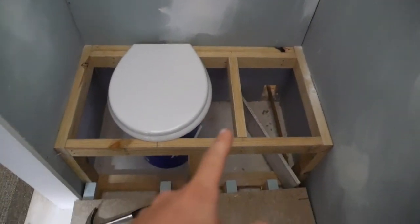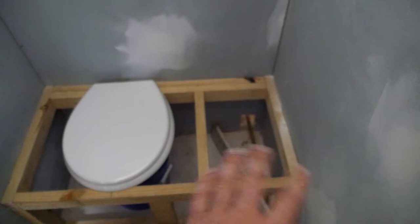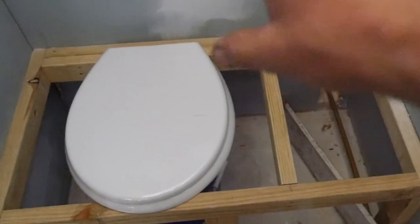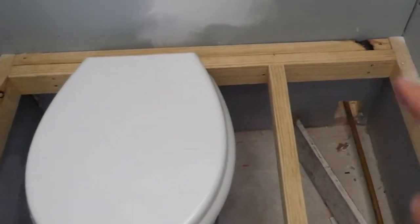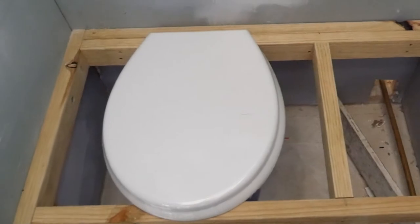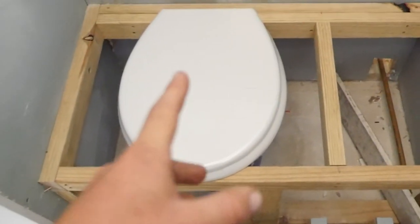Those two boards are in — that's roughly how it's going to sit. There's going to be one bit of plywood on this side which will hinge up, and another short one on that side which will also hinge up. The seat will sit as far forward to the front, just so there's enough room at the back for the hinges. I want to make the plywood grain all look the same, so I'm going to cut one big section from wall to wall, and from that make my cuts — one for the hinge flap and one for the second joint. That way the plywood should appear as one sheet with matching grain. I've never done that before, so we'll see how it turns out.